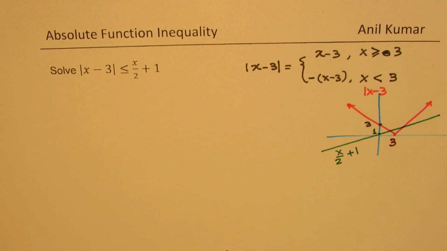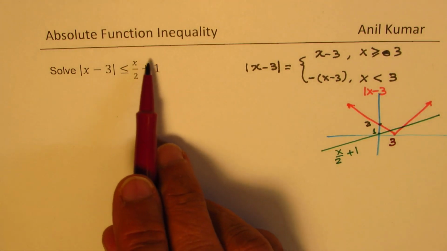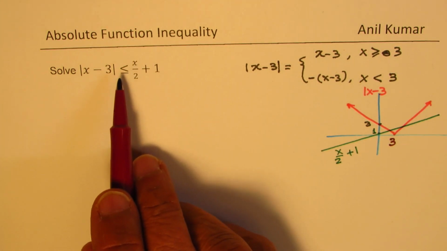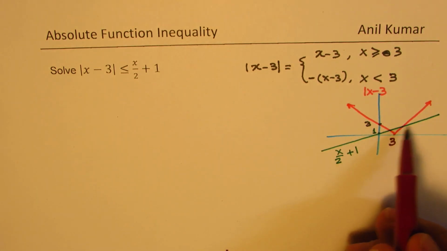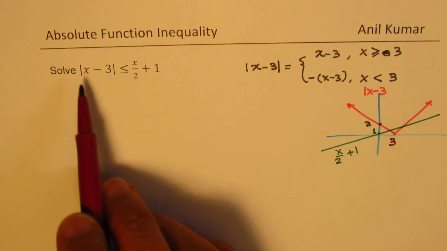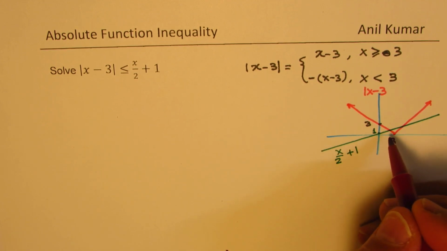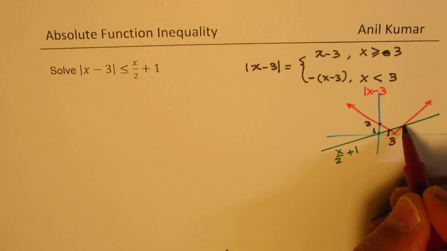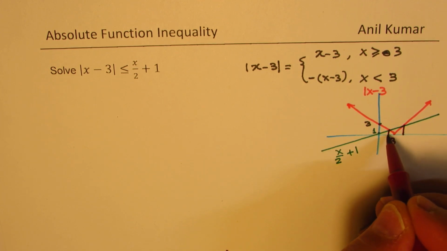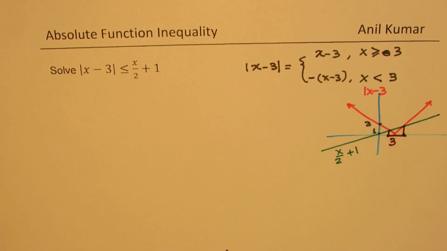So that is your line. Clearly the solution set is wherever this line is greater than the absolute function, or the absolute function is less than this line, correct? So the absolute function is less than this line within this interval. Do you see that part? Both included. So that becomes your domain. So graphically, you can approximately see the solution.